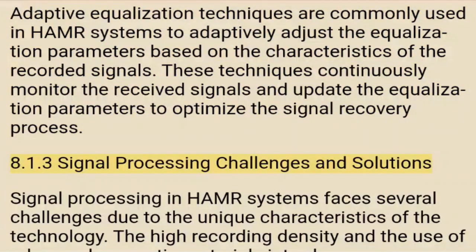process. 8.1.3 Signal processing challenges and solutions. Signal processing in HAMR systems faces several challenges due to the unique characteristics of the technology.